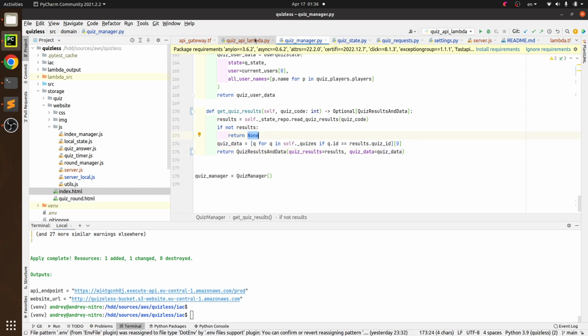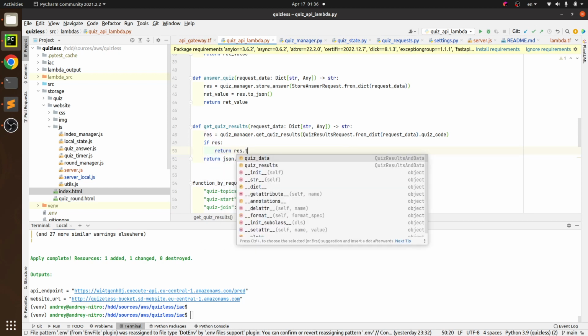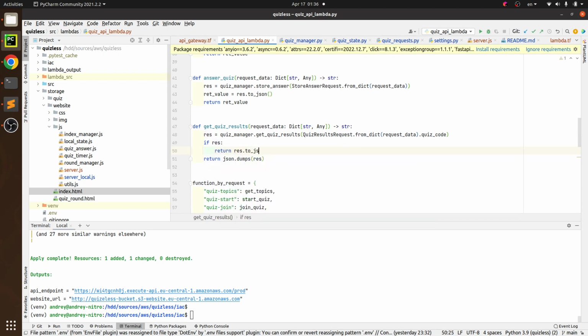So if I'm going back to the Lambda, I will do this: return results to JSON. Otherwise, return none. Oh no, let it be an empty string.